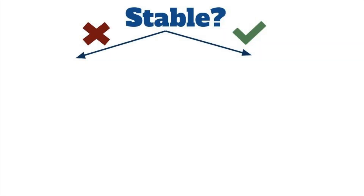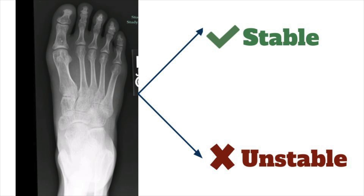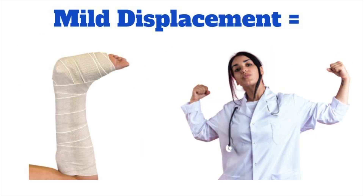In terms of ED management, it really comes down to whether the injuries are stable or not. Unstable Lisfranc injuries are operative; stable ones may be treated conservatively — non-weight-bearing and no operation. If it's displaced, it's going to be unstable. If it's undisplaced, it can either be stable or unstable — so we can't say because it's in good position that it's stable. If you see a Lisfranc with marked displacement or dislocation, image it first, then attempt a reduction in the ED to protect the soft tissues, immobilize with a splint, watch for compartment syndrome, and refer to ortho. If mildly displaced, splint them and review with ortho at a reasonable hour.